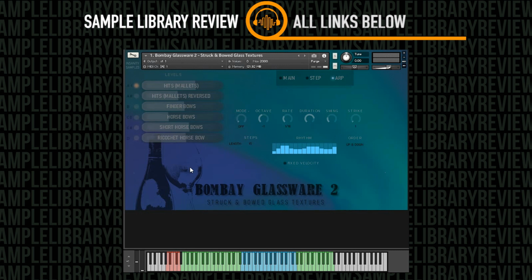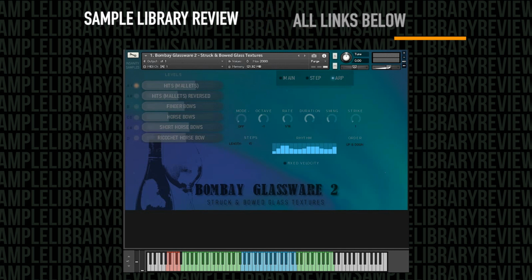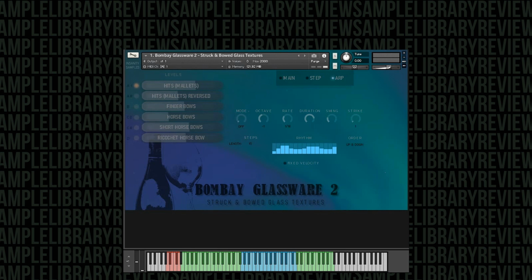Just quickly, on the interface, you're going to see 6 different articulations. The key switches are really unique in Bombay Glassware 2, and I like the way they're set up. The key switches are actually on-off switches, so that means you can layer each of the 6 articulations together. You can put them all together, you can layer 2 of them, 3 of them, whatever. So you can get some really unique sounds doing that. So let's go through each of the articulations by themselves, and then we'll do some layering, and then we'll go a little bit into the engine and explain how that works.